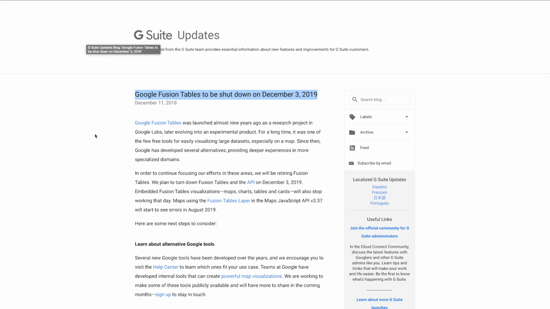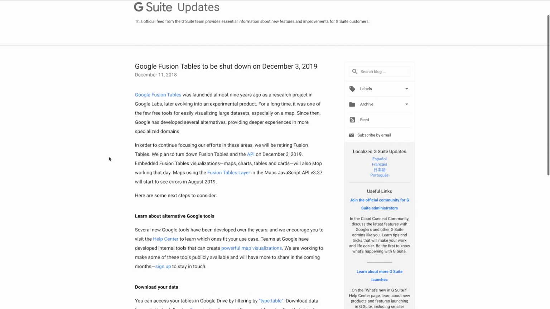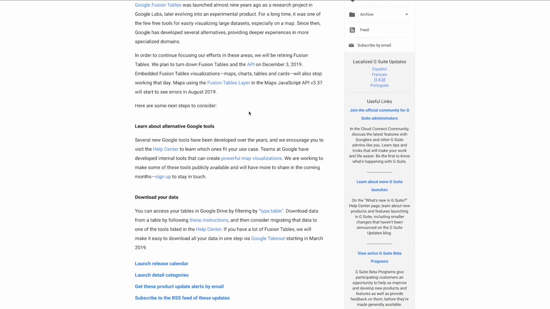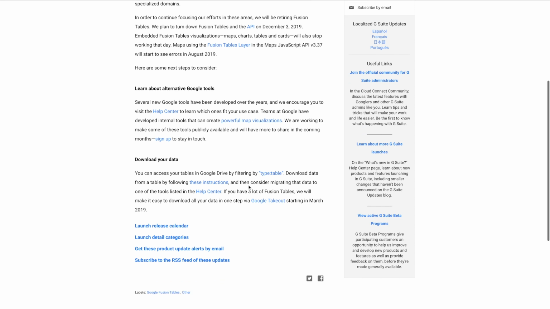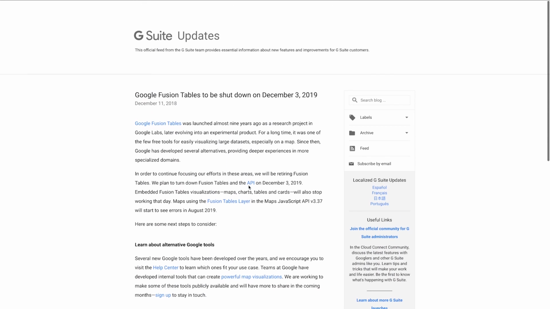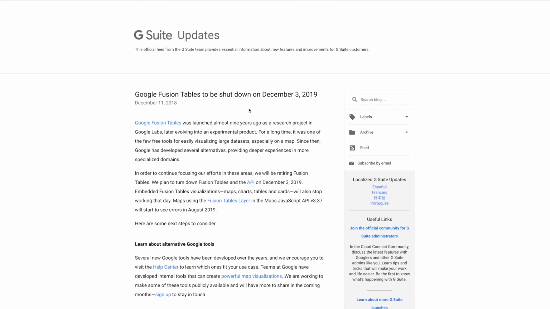A little bit of sad news out of the G Suite side of the camp from Google. Google Fusion Tables will be shut down. I used to use this quite a bit with some visualizations, but they do seem to have some map visualization features coming that they mentioned here in the link. Give that a read and make sure you move your Fusion Tables if you still have them floating around there.